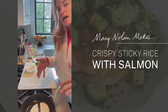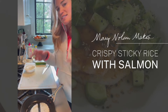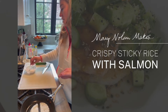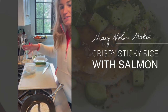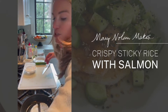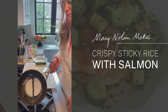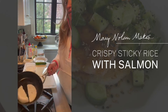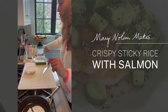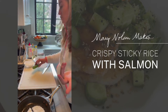You don't want it so hot that it starts to burn right away — you want it hot enough that you hear the sizzle, but you want it to get that golden caramelization, because that texture is what gives it delicious flavor. This rice is plain and not salted, so you need to add a little bit of kosher salt. We're going to be adding more flavor that we'll layer on. I have it one side up and one side down — it doesn't really matter since we'll be flipping it — just let it become golden brown.